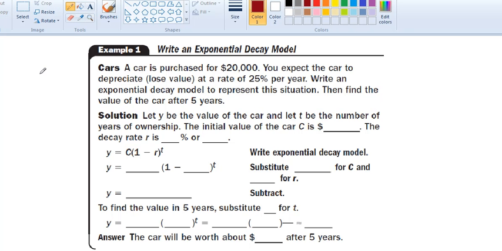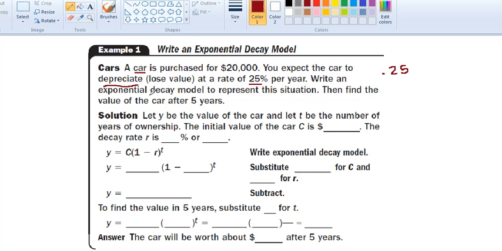Those for sure. I guess the worry is that people think they're going to slowly get worth less money, especially if new things come out. Cars are the same way. If you purchase a car, a lot of people say the moment you drive it off the lot, it's not worth as much anymore. So this car we're going to start with is $20,000, but we've got to expect that it's going to depreciate at some rate. The rate they're going to use here is 25%. Now think about that. That's 0.25.